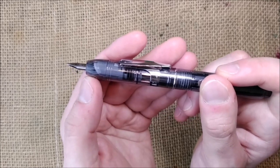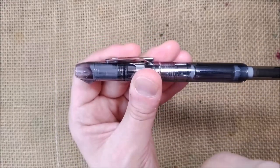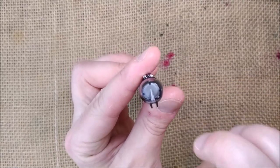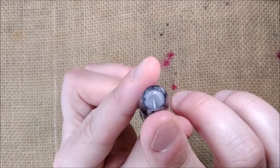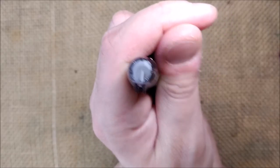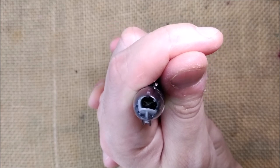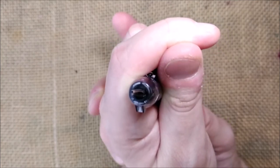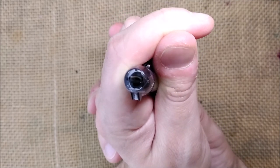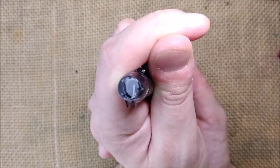When you do the opposite, the nib goes back inside. You have an opening there and you need a shutter to close it — the shutter is that gray plastic piece. I'll press the button a little and you see it opens, and the nib comes out. Then you press it again, the nib retracts and the gate or shutter slowly closes.